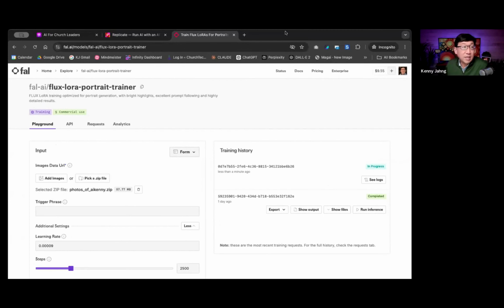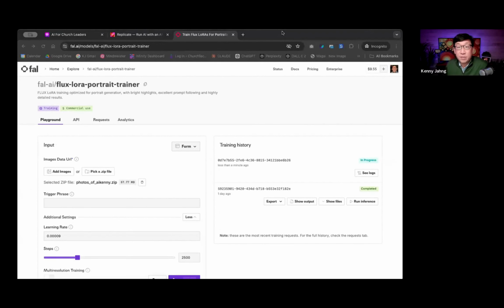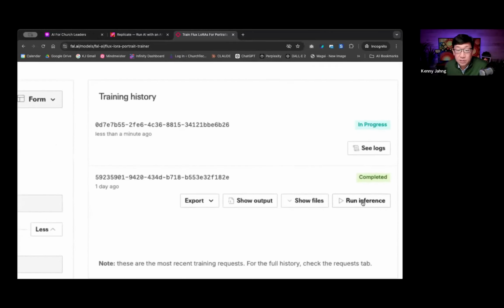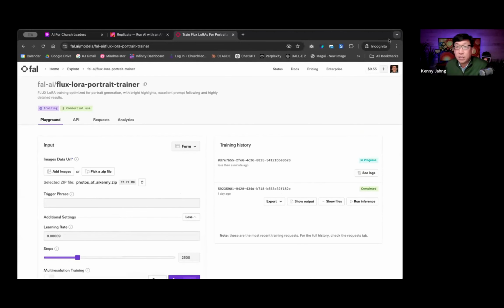And that takes about 10 to 15 minutes. And when it's done, you're going to be able to use that run inference. Basically, that's your model. So you're going to be ready to run your model. Okay? And so we're going to let that go.